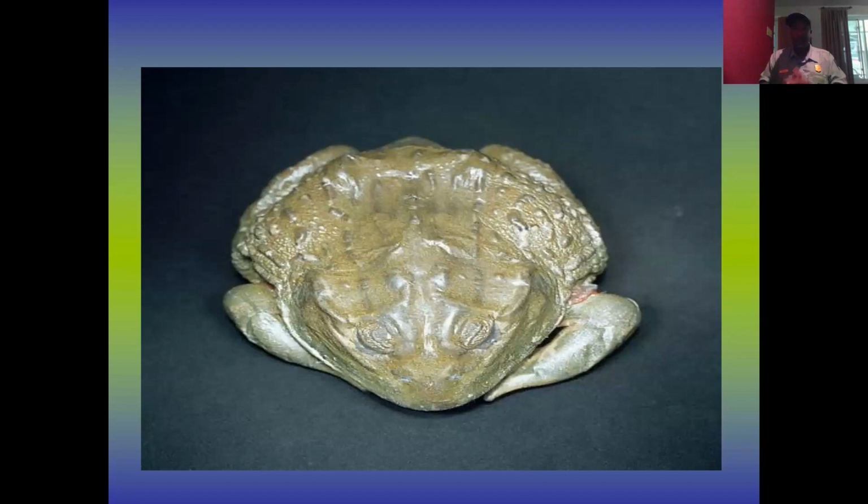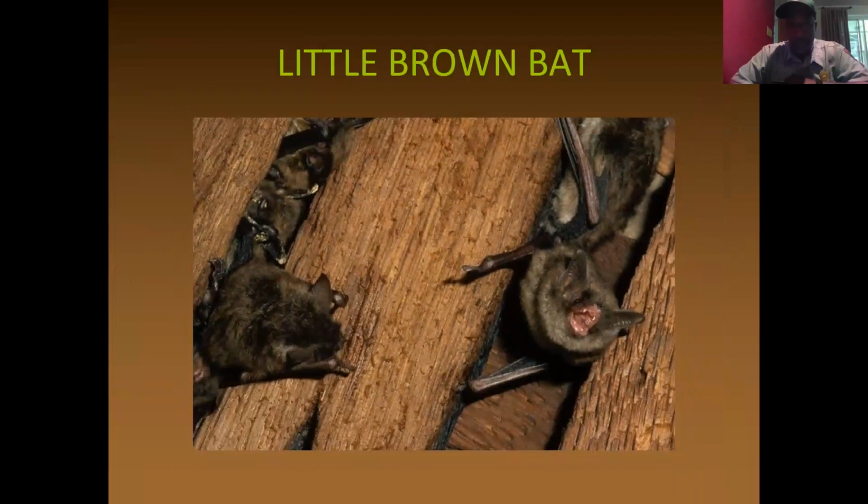So one of the things that people always ask me, especially when we do night hikes or evening hikes, is about bats. And bats are extremely important to us. They're important exterminators of pests. They're pollinators. They're just actually cool animals. Nothing to really be afraid of. If you do see a bat, leave it alone, because you don't want to get bit by it no matter what. But you don't want to hurt it, because like I said, they're very important to the ecosystem.